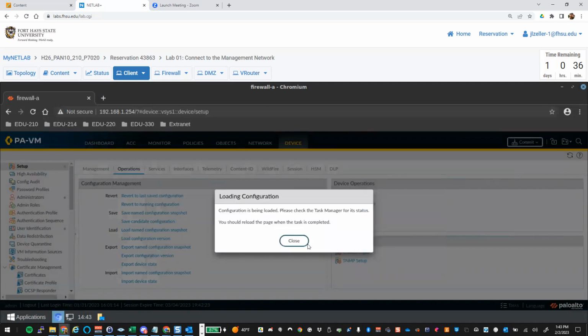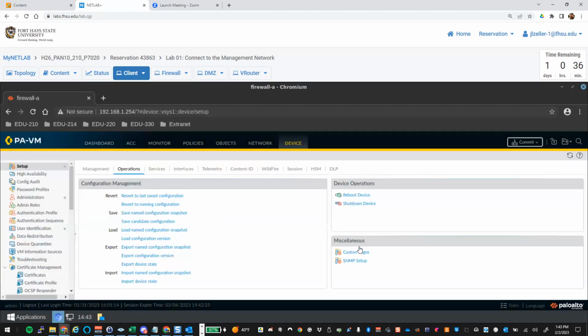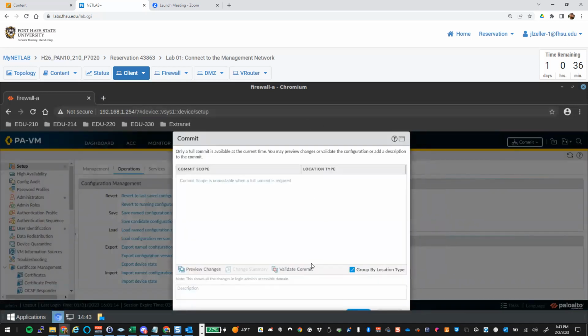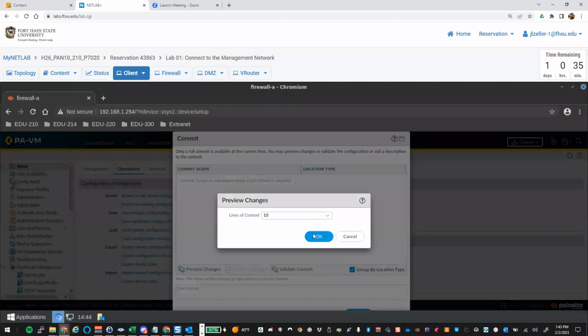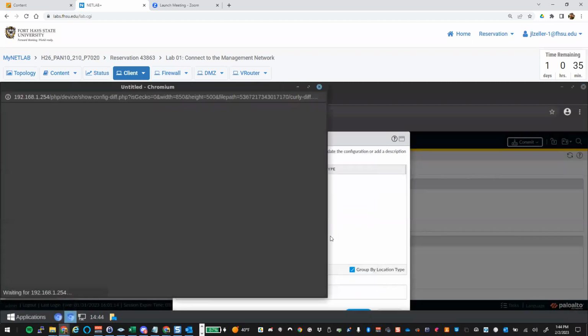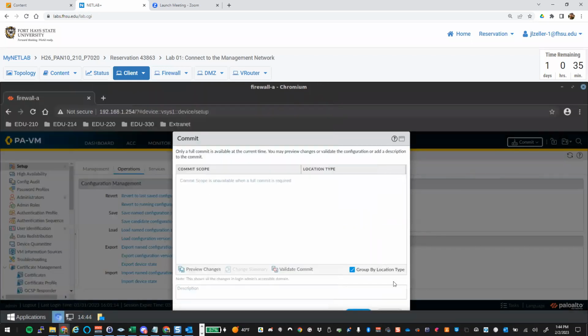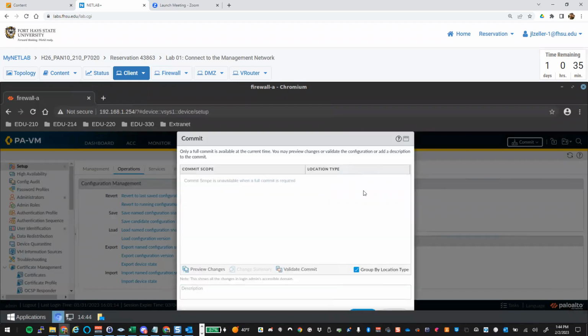When we click OK, it wants us to go ahead and confirm on the close. After we do that, remember there is a commit system with firewalls, so we need to go to Commit. At this point, we can see all the changes that would be going through here. We can actually click on Validate if we wanted to. We could preview any changes that were going in there. If we preview in this example, it would tell us the difference between the two. There's not a whole lot in this because the lab's already set up for basically lab 1.